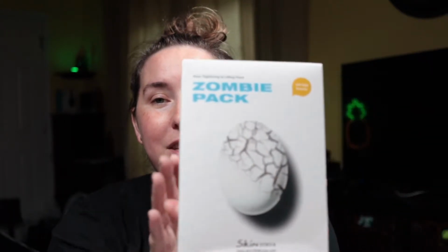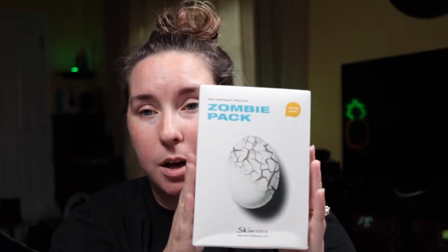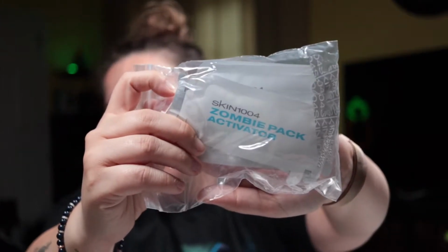It's $24.95 online right now, and it is a pore tightener, and it's also supposed to lift your skin. It's an 8-in-1 full face treatment mask, and the product that I am talking about is the Zombie Pack Activator Kit that also has egg powder. So this comes with 8 zombie packs, 8 zombie pack activators, and it actually comes with its own brush, so I appreciate that. Put these two items together, and then you put it on your face, and after 15 minutes it'll start to really dry. You're supposed to look a little cray, and then it's supposed to tighten the pores and lift your face.